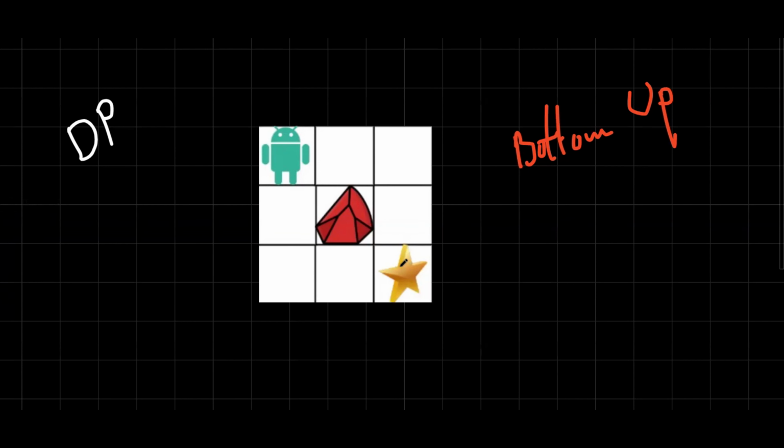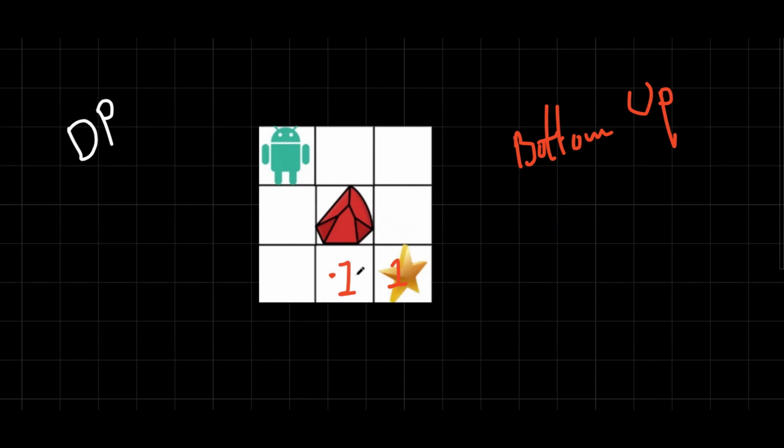Suppose from the starting position, when we reach the destination position, there is only one possible way in which we can go to the destination position from the destination position. So it is the base case. Again, for this position, there is only one possible way.